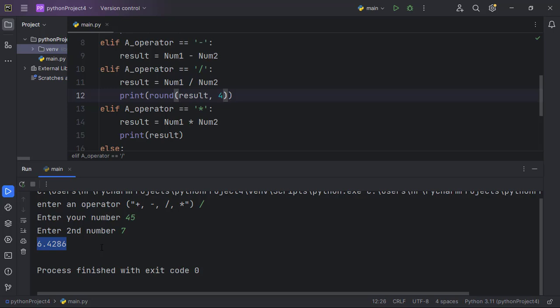So I would like you to play with all of this. In fact, let me give you an assignment here. In a case whereby you want to add more than one number together, like you want to do multiple operations at the same time, how are you going to do it using this if statement? That's going to be an assignment on your part.